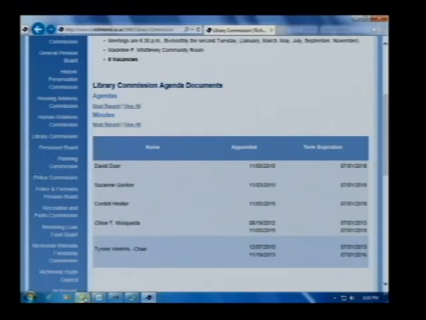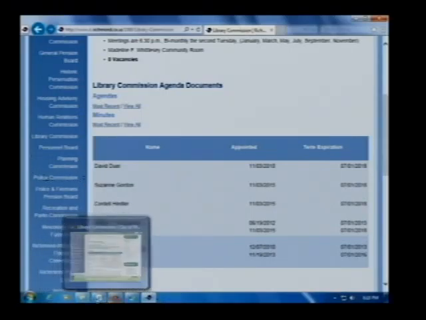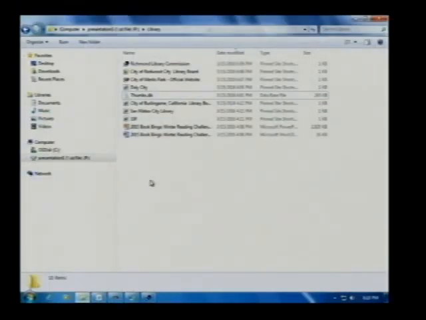Well, they didn't really have that much more. No, they didn't. In terms of their web presence. And then I'll point out, because I don't think we have it on there, there's San Bruno, which has no mention whatsoever of a library commission or board of trustees. They don't have one, which is interesting in itself, because the City of San Bruno does have a municipal public library.